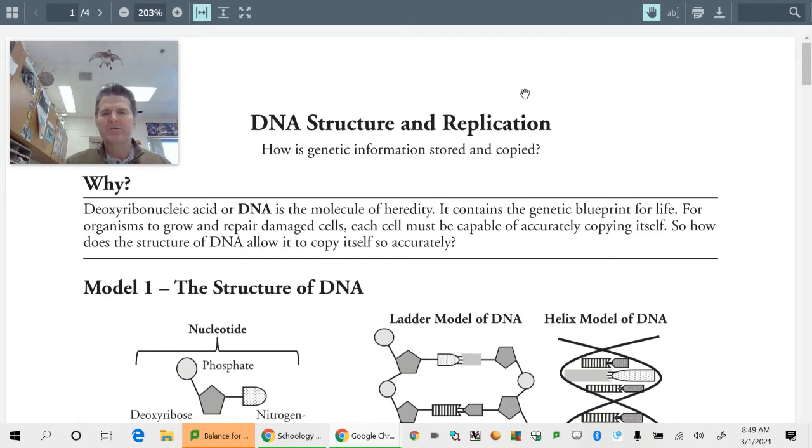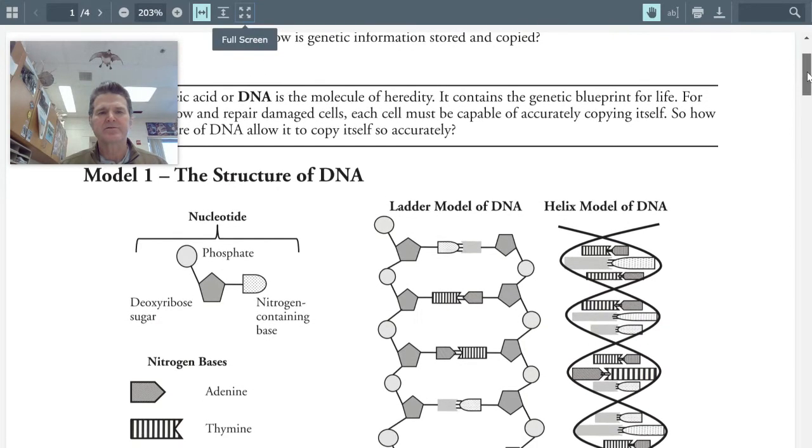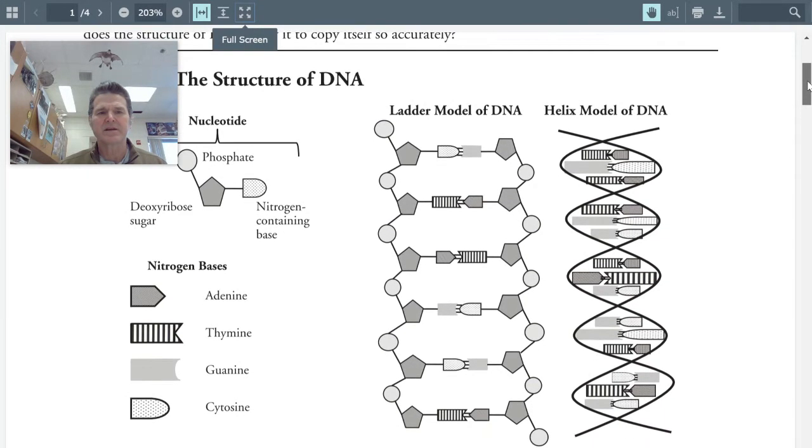So if you look here in Model 1, the goal of this study guide is just to take a peek at some of the concepts of the structure of DNA and what we think it looks like. First off, the nucleotide is the building block of DNA, and it's right here. It's the monomer that helps build the polymer. And there are actually 4 different monomers, and they're different because they have different nitrogen bases, and we've been practicing that. And we know that adenine goes with thymine and guanine goes with cytosine.